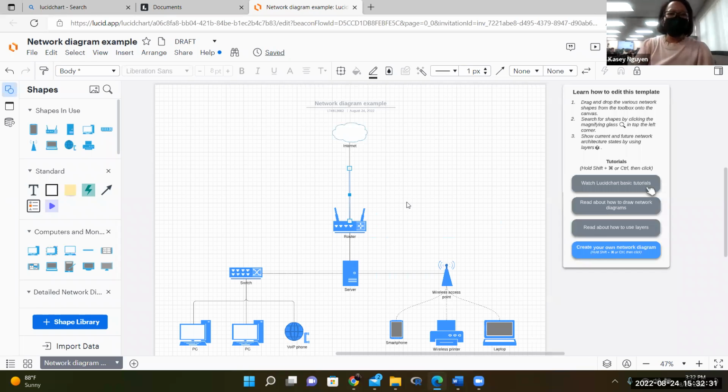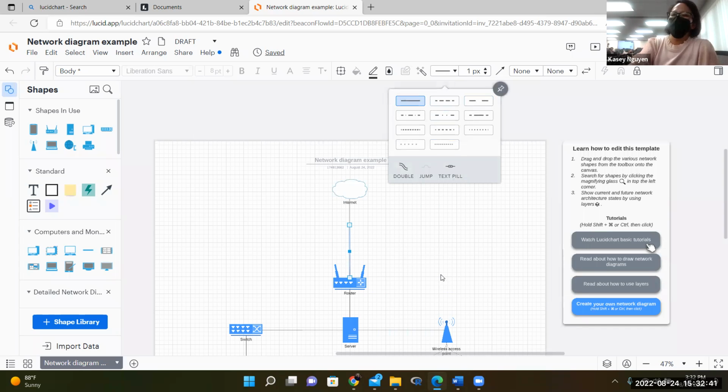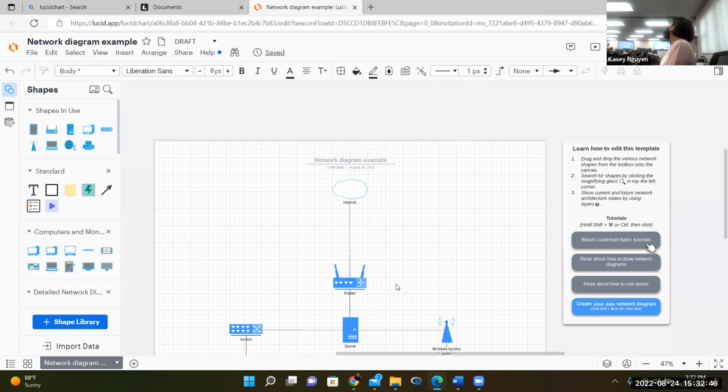Now you can draw lines too, and you can also change the color of the line, make it dotted, solid, however you want. And that's how you use a network diagram tool.